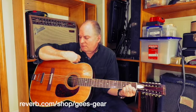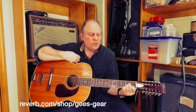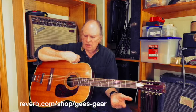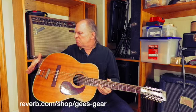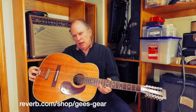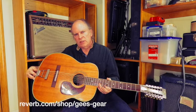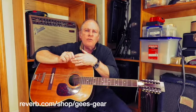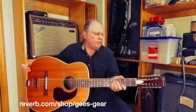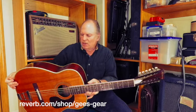It's got sustain for days. This thing is a remarkable instrument. These Harmony guitars are tremendously undervalued. Ladder braced top, very lively. Because it has the trapeze style tailpiece here, the tension of the strings is really placed back here on the tail block as we go through the tailpiece and into the tail block. And it takes a lot of the tension off the top, which allows the top to vibrate much more freely and to give a nice big sound. I love these things. I love these old Harmony guitars.